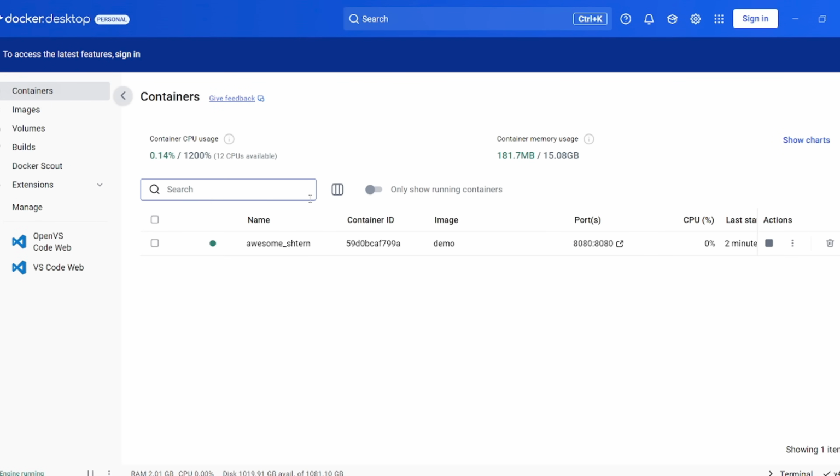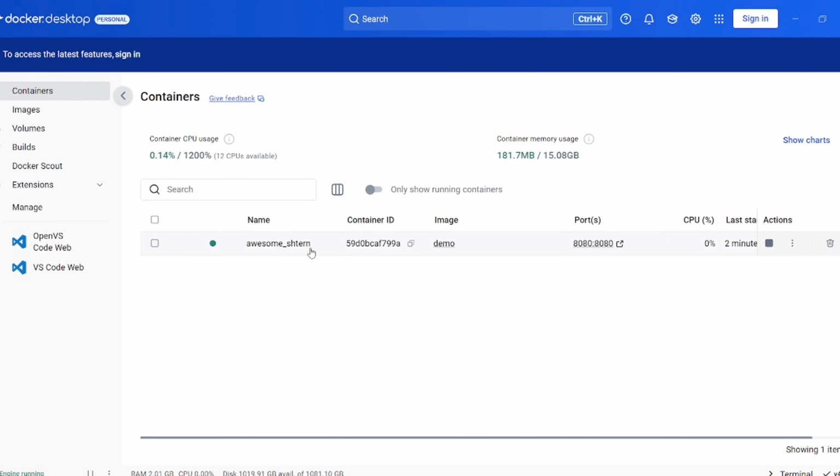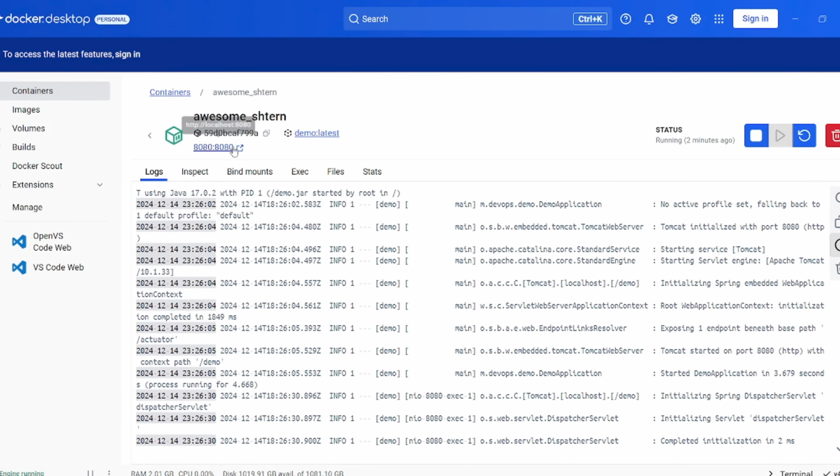Now it should be available here as well. Here you can see, it now shows the port we provided in the CLI. So this is very simple, guys. We can use Docker Desktop, and we can also use VS Code.